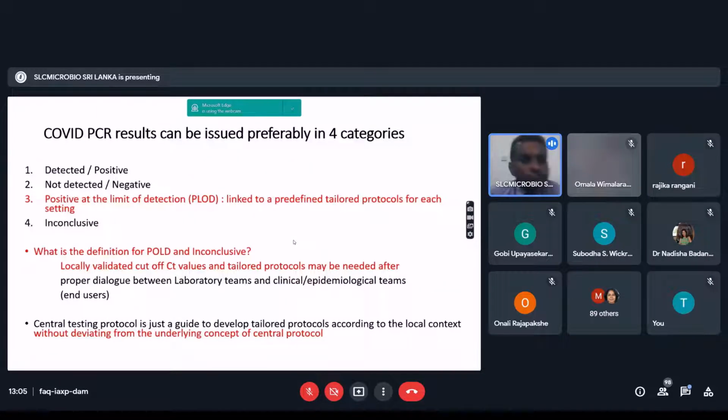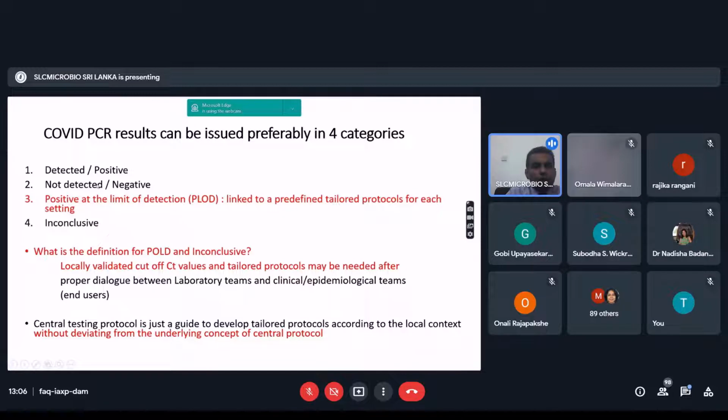So I would like to suggest, in results authorization, now in the beginning we issued results as positive and negative. Then we realized we can't always clearly say whether it is positive or negative. Then we introduced the result called inconclusive. Now in the prevalence of this outbreak, it seems that we need another category of results, because now we get a very big margin of inconclusives.